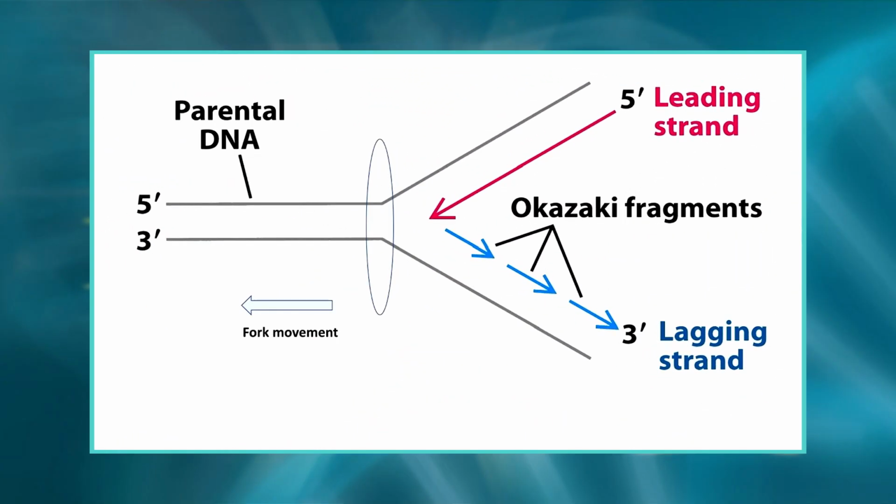The two DNA strands run in opposite or anti-parallel directions, and therefore to continuously synthesize the two new strands at the replication fork requires that one strand is synthesized in 5' to 3' direction, while the other is synthesized in the opposite direction, that is 3' to 5' direction. However, DNA polymerase can only catalyze the polymerization of the dNTPs in 5' to 3' direction. This means that the other, opposite new strand is synthesized differently.